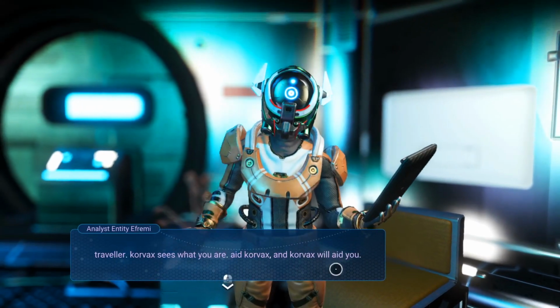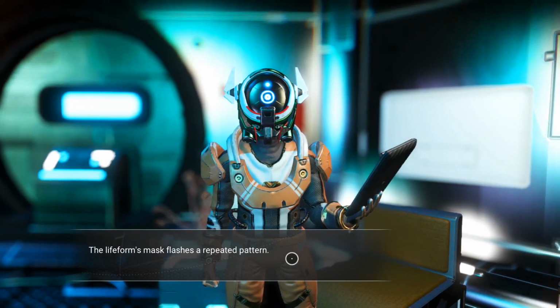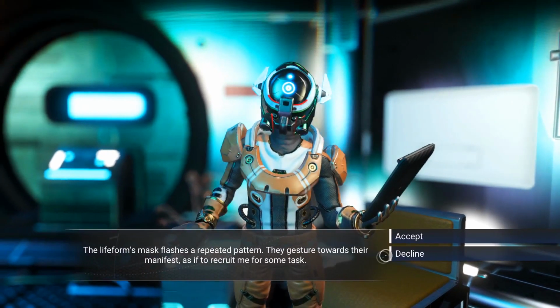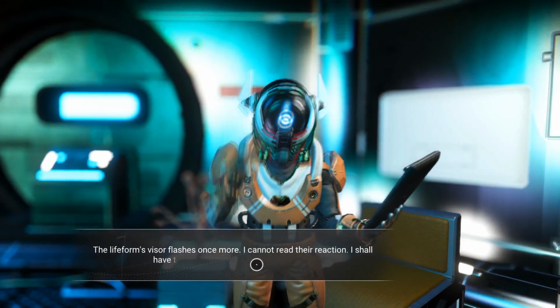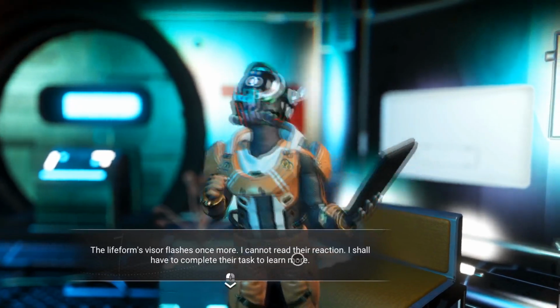Traveller, Corvax sees what you are. Aid Corvax and Corvax will aid you. The lifeform's mask flashes a repeated pattern. They gesture towards their manifest as if to recruit me for some task. I wish they gave us a bit more detail on the task, but we'll go for it. The lifeform's visor flashes once more. I cannot read their reactions. I shall have to complete the task to learn more.